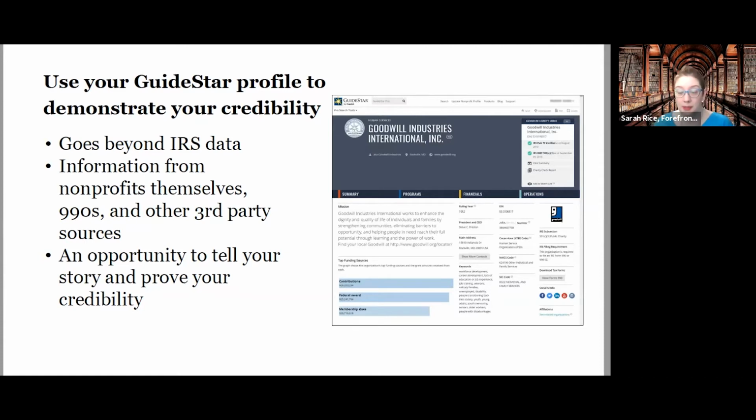You should be able to see the results of the poll at this point. About half of everybody on the call has a free account, which is great. It means you've done at least some searching or some looking around at your profile. So that is good to know. Don't worry if you've never used it. This is supposed to be an introduction, so hopefully that will answer some questions as well.